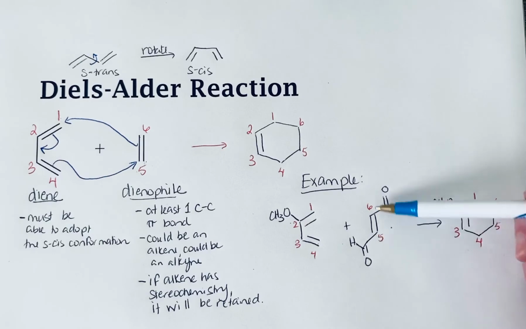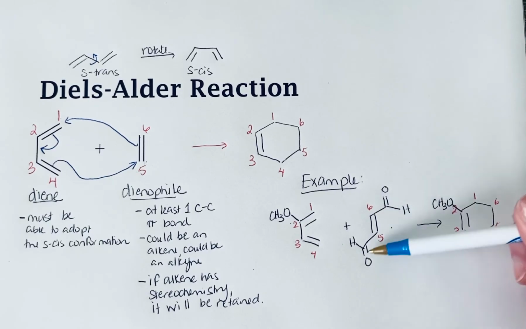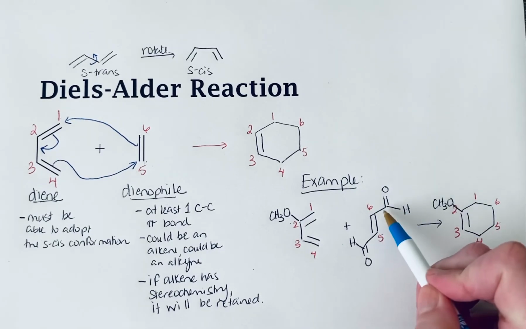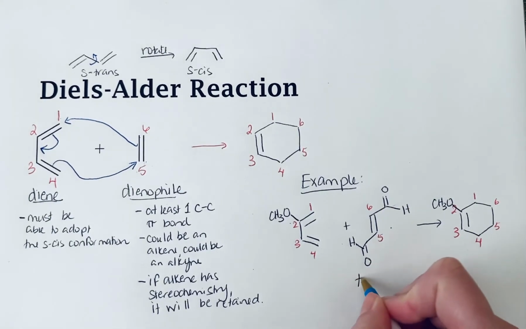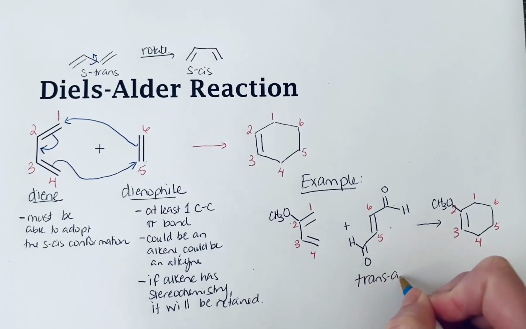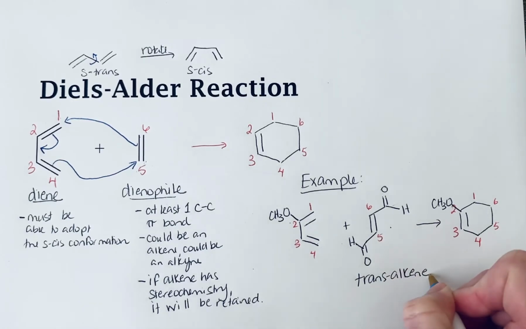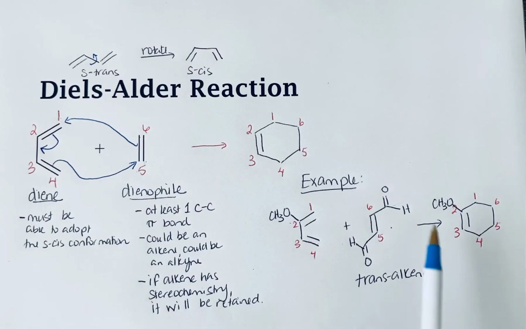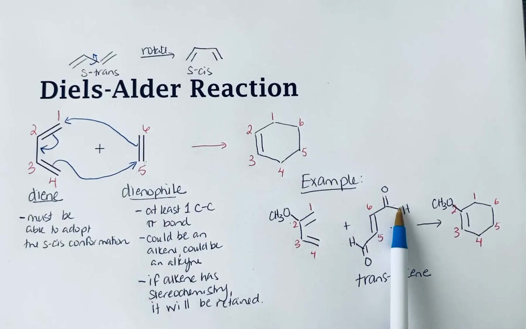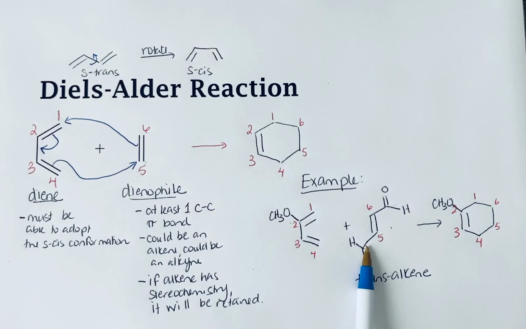And then if I look at carbons 5 and 6, I have these aldehyde groups, and I see that one is pointing in this direction and one is pointing in the other direction. So this was a trans-alkene to start with. So because this reaction takes place in one step, we say the alkene stereochemistry will be retained. So what does that mean for the product? It means that we're going to have one aldehyde pointing in one direction and the other one pointing in the other direction. In other words, we're going to put one of these groups on a dash bond and the other one on a wedge bond.